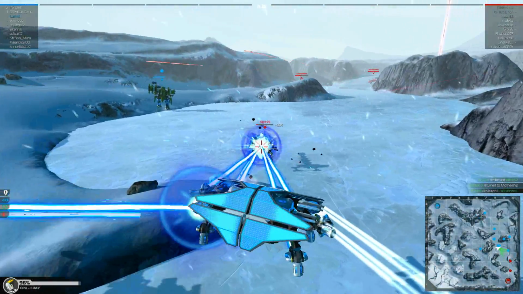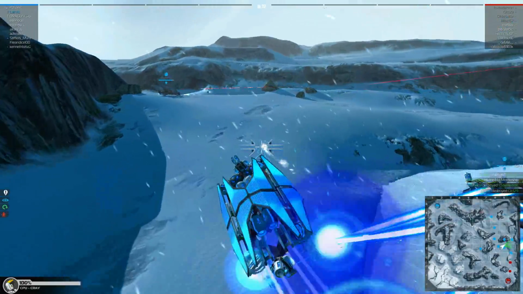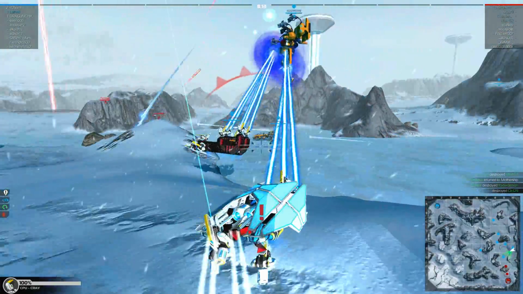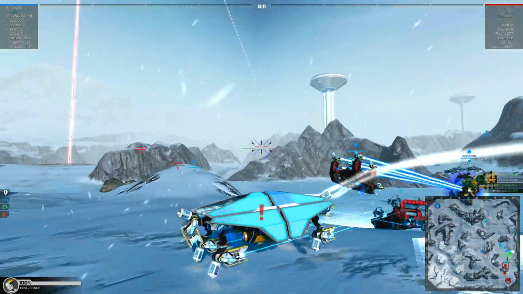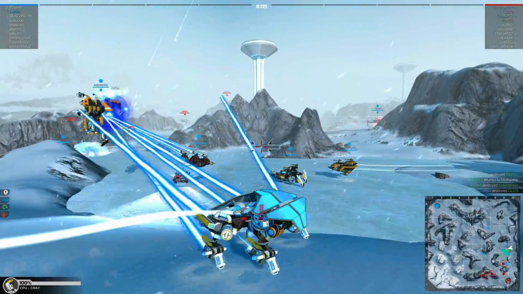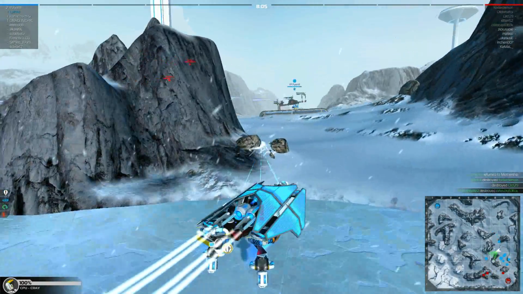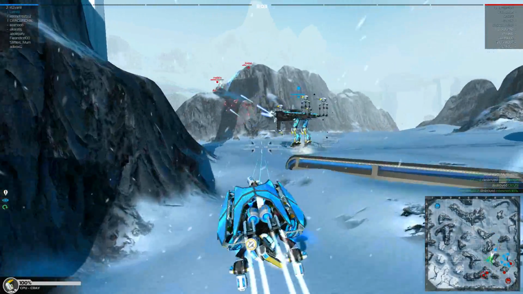I know I shouldn't be doing this, but I want the kill. I'm sorry, I just can't help myself. Stay low. Spot the rail over there. Okay, there's our Mega. What have you been doing this whole time? Either way, let's go to him.